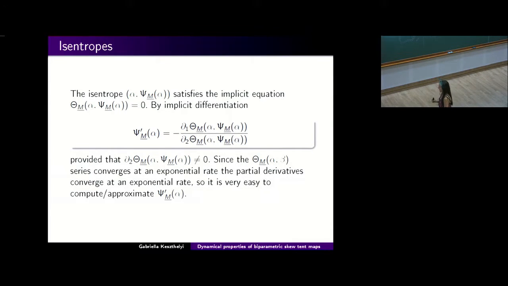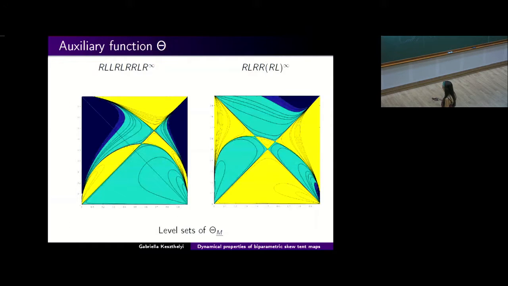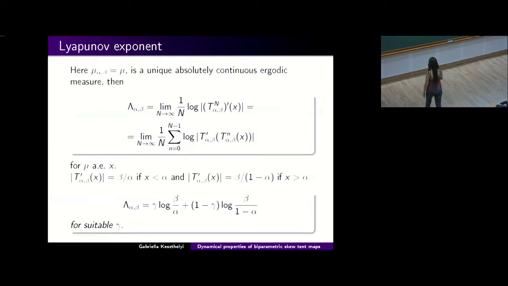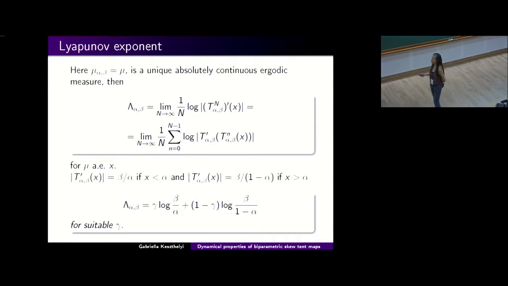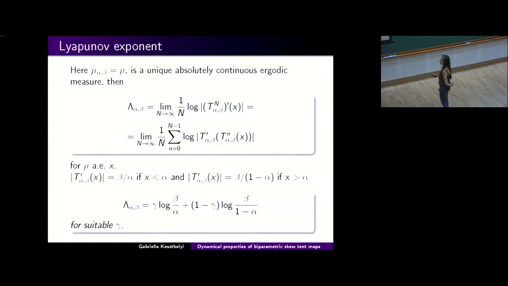So we have problems there, and this is exactly why I'm going to introduce another thing, the Lyapunov exponent, because we will connect the psi m's with that. So here is the Lyapunov exponent, very simple in our case, because we have only two slopes, beta over alpha and beta over 1 minus alpha. So this expression is going to simplify into gamma times log beta over alpha plus 1 minus gamma times log beta over 1 minus alpha, the logarithm of the two slopes.